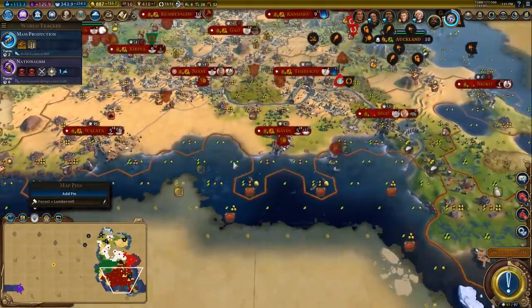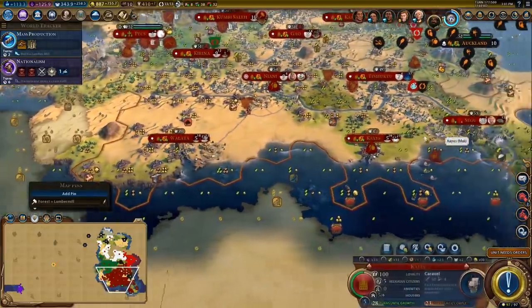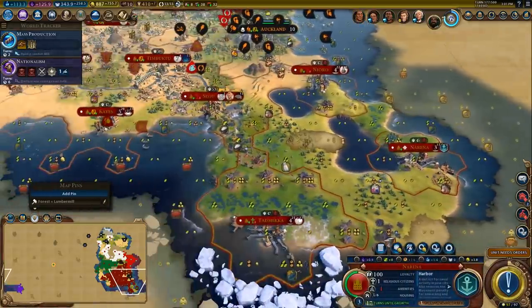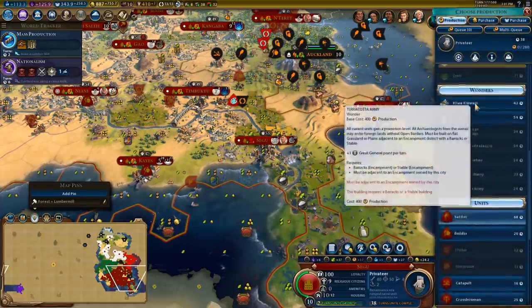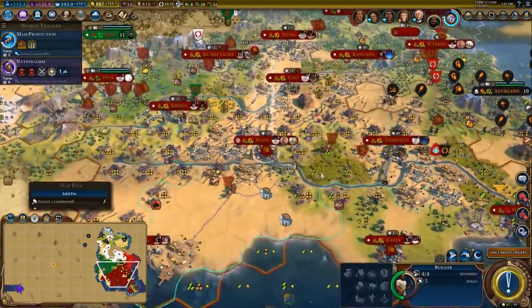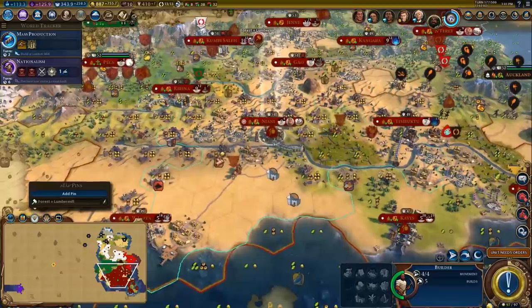Let's see. Can I find a city with a decent production line on the coast? It's got to be Segu. A 38 turn privateer. Hell no. 38 turns. Like, look how little production these guys make. It's kind of absurd. I could put a mine over there. I will.